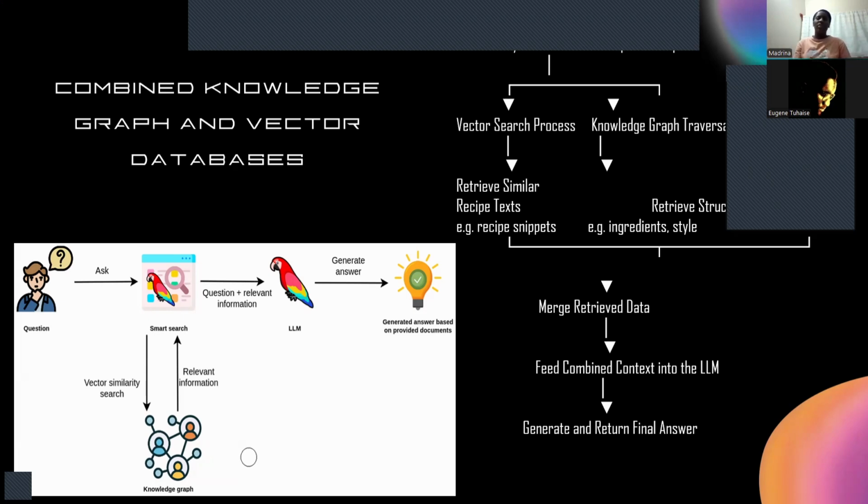Then the vector side is going to convert them to vector indexes and retrieve things that are similar to what it has indexed, while the knowledge graph side is going to pick out relationships of how these things actually work. When both of them are done, one has picked out the things that are similar, and the knowledge graph has retrieved the relationships. The information is merged and provided to the large language model.